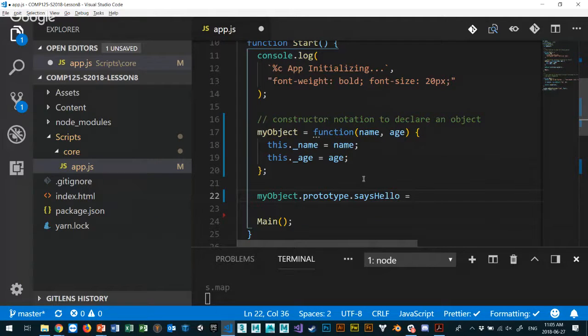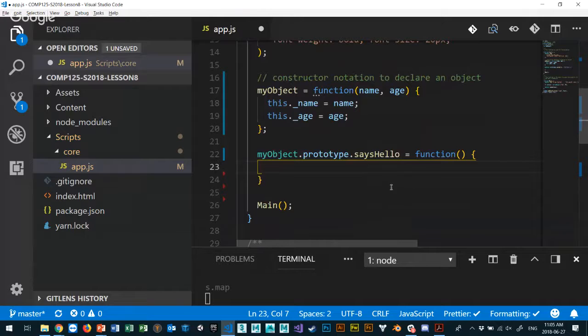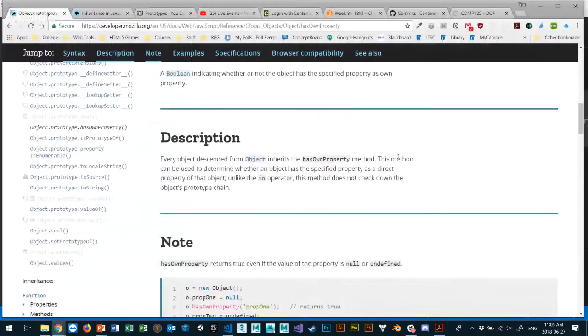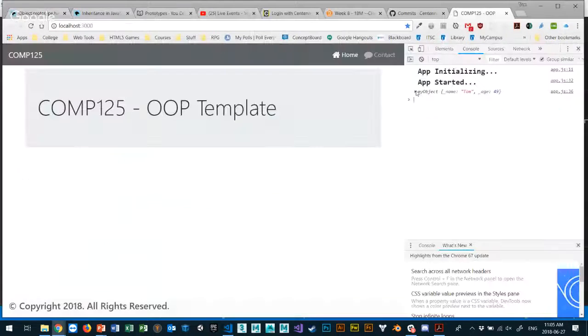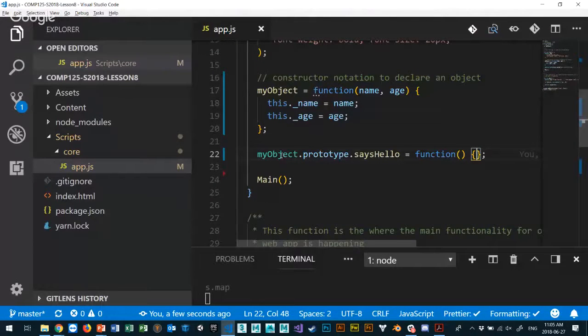And then I attach it to a function, like normal, right? So basically what this is saying is, hey, my saysHello method is this function. Okay, let's just try this and see what happens. Okay, so I do this, and you see that there's nothing in it, and I go back to here, and what do I see now? I see that I have age and name and nothing else. I'm just putting it out there so you see that there's not much going on right now. All right, so cool. So myObject.prototype.saysHello is equal to function.